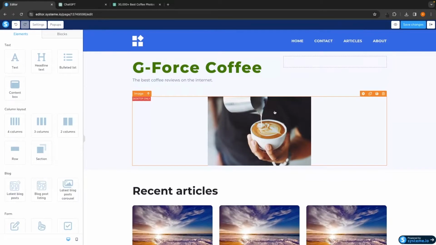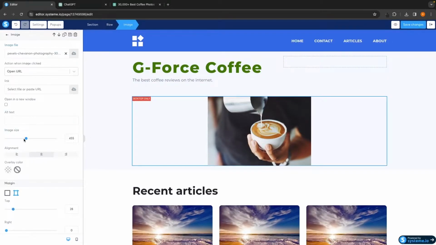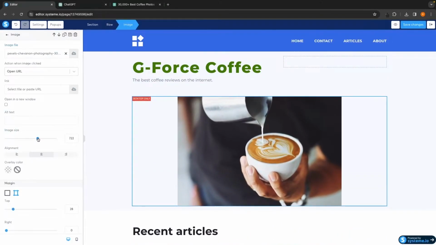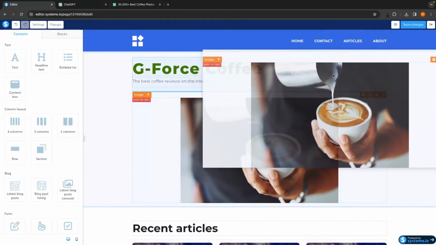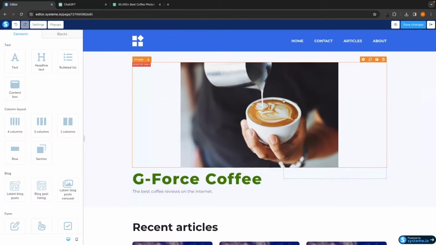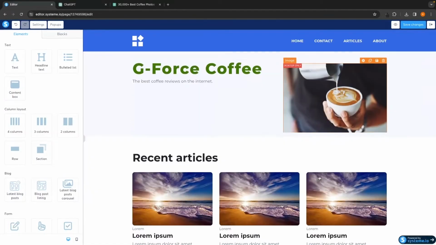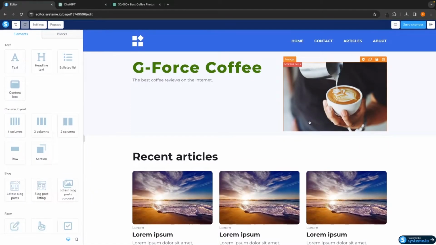So what I'm going to do is move that underneath and then make the image a little bit bigger right here. So let's just go ahead and move this back into this corner up here. Sometimes it can be a little bit tricky, but with enough effort, just like that, we can get it back in the same place. So I recommend playing around with this.